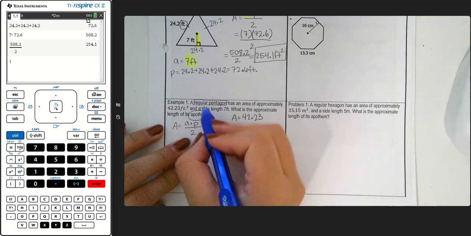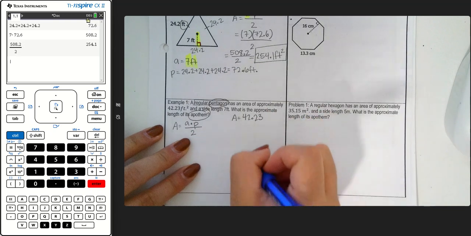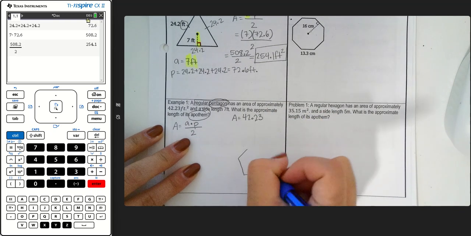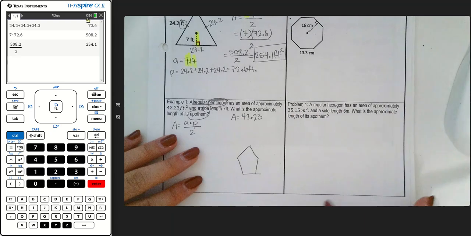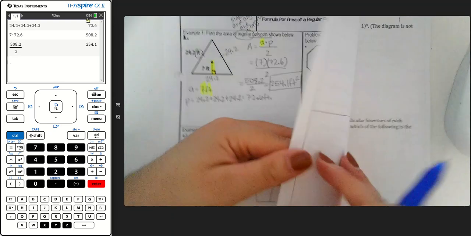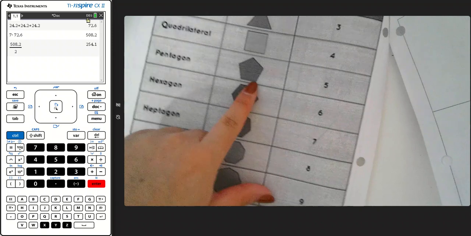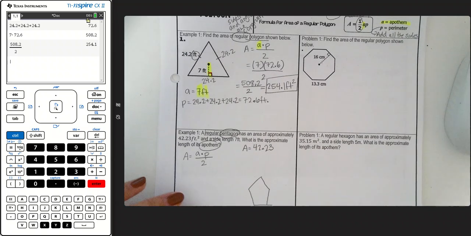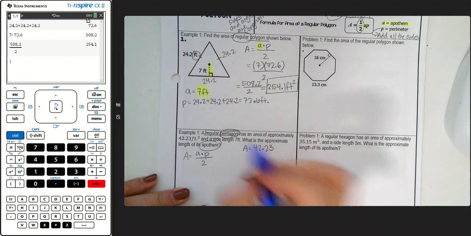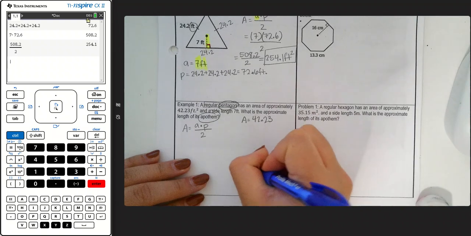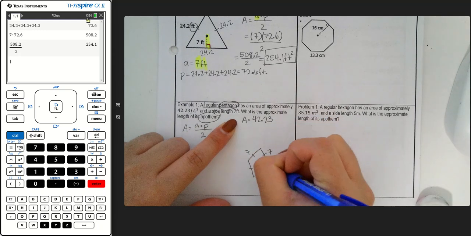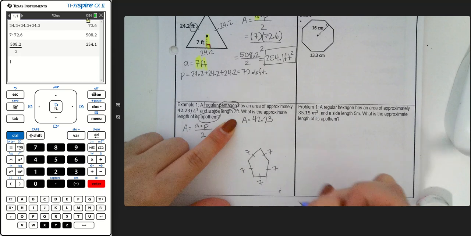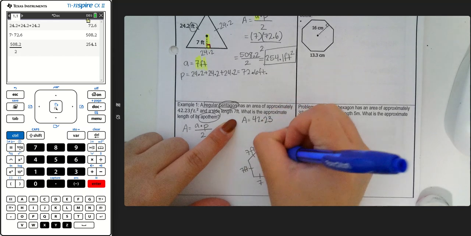We know that this is a pentagon. So a pentagon looks kind of like this. And you can always go and reference. I know it's not the perfect pentagon, but that's what it means. And if you still don't know, if you turn your page, I give you the reference sheet paper. So you see pentagon? This is how it looks. It has 5 sides. So that means that since this is a regular pentagon, all the sides are congruent. They have the same measurement. If one side length is 7, it means that all of these 5 sides are also 7 feet.